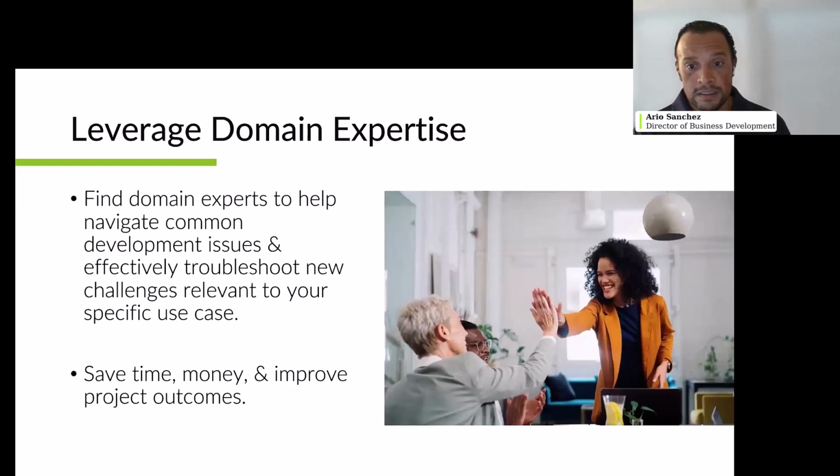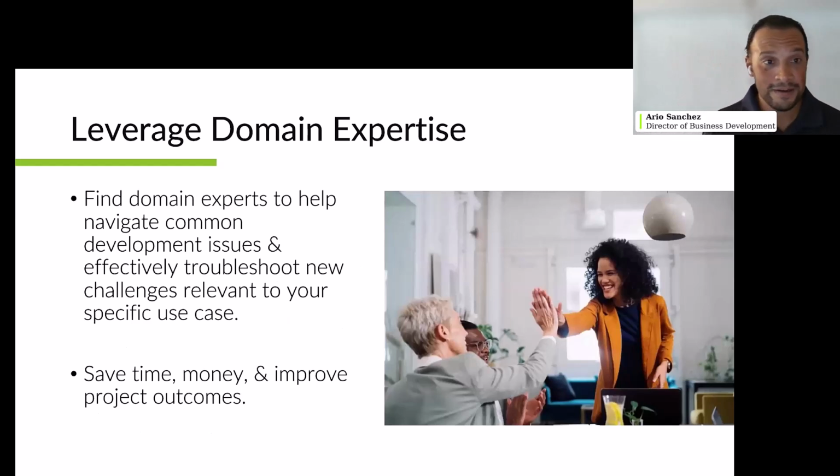And then most importantly, domain expertise. It can be difficult to acquire and have in-house. Models, techniques, workflows all require specific domain knowledge. Further add the need for domain experts in any use case in which you're attempting to create the model for. And it can be difficult to account for all these disciplines as you may need. So leveraging experts is the key to ensuring that you achieve things on time, you save money, and also improves your outcomes as you reduce the rework while leveraging domain expertise wherever needed.